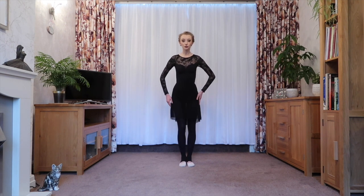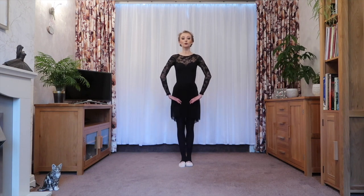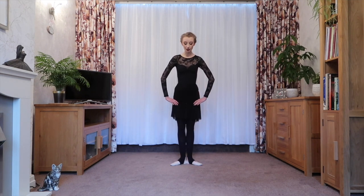So this is an exercise really focusing on your arms. I'm just going to go through a few of the positions before we start learning the exercise. So we'll start off by learning our feet in first position. If you stand with your feet together and you're going to rotate the whole of your leg, so the turnout is coming from your hips, heels stay in contact with each other, and we're just turning our toes away from each other. And it's to a position that you should find comfortable. We're not pushing our feet out to the sides, just a nice comfortable, almost like a right angle for your feet. So that is our feet in first position.